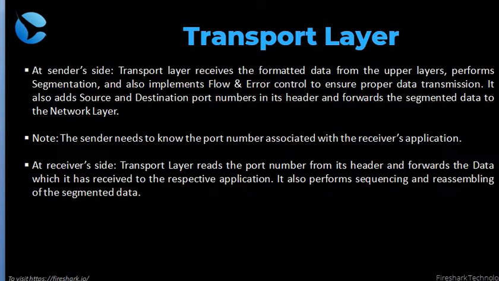At the receiver side, the transport layer reads the port number from its header and forwards the data to the respective application. It also performs sequencing and assembling of segmented data.